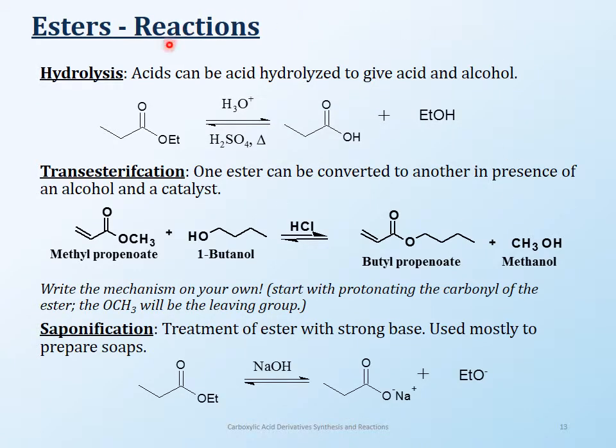The reactions of esters in general is hydrolysis first, okay, and as we said before also, every derivative that we have will undergo hydrolysis. So the hydrolysis of lactones we just talked about, and this is hydrolysis of esters. So once you do hydrolysis, acidic hydrolysis, for example, then you will have an acid, and of course you'll have the alcohol as the leaving group. The OEt is going to leave as the alcohol.